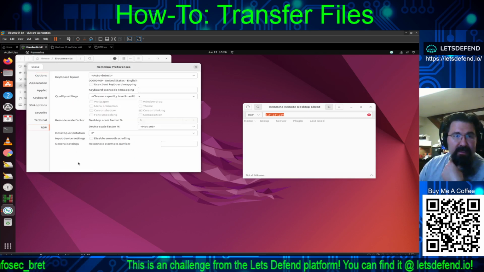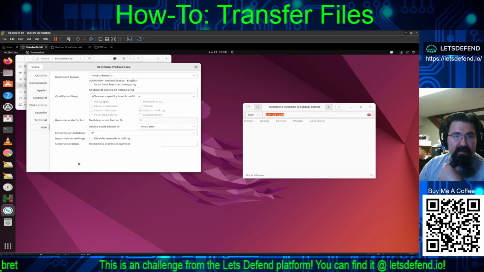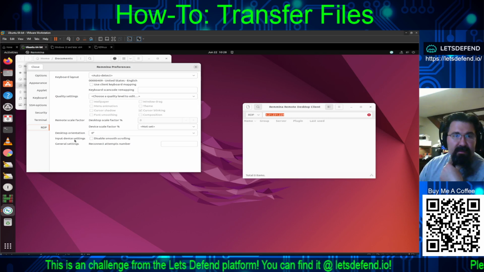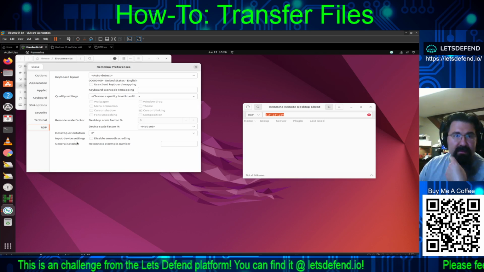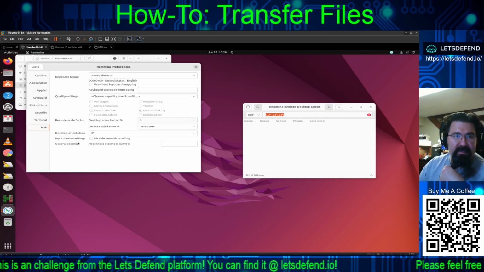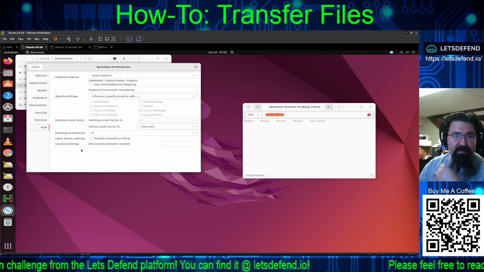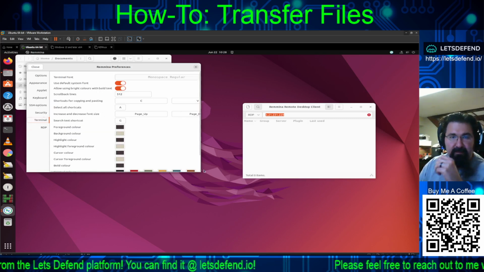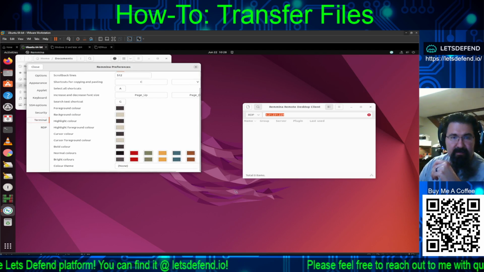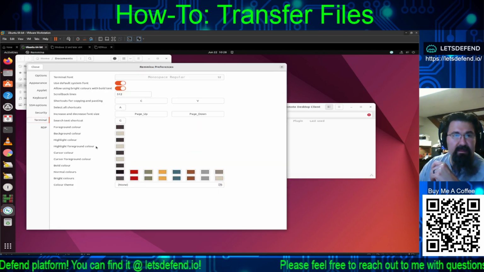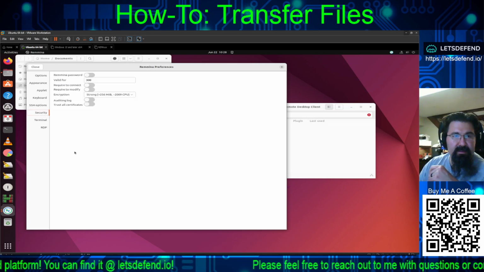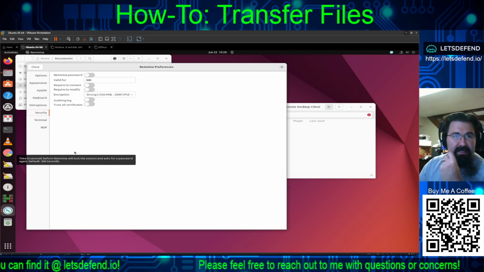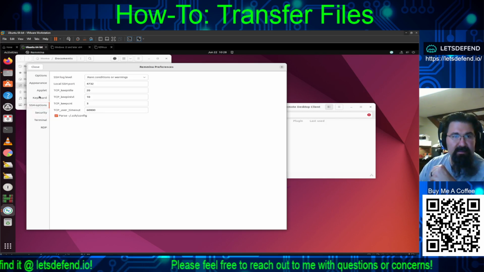Okay, quality, input. That seems like that's more of just overall display. Terminal font, security. Oh, I mean, nice that you can sit there and adjust these particular aspects.